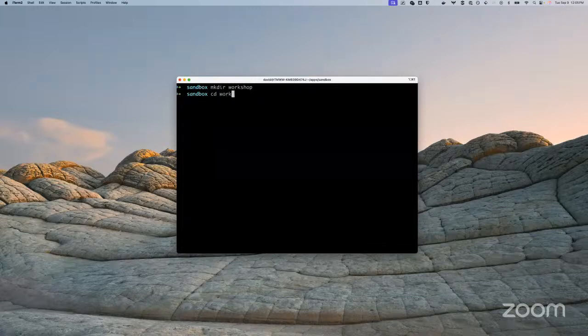And I'm gonna get into it. And in here, the way you define to ASDF which version of the dependencies you want to use for a particular project is through a file that is called .tool-versions, right? So you create this file in the project, and now we can open.